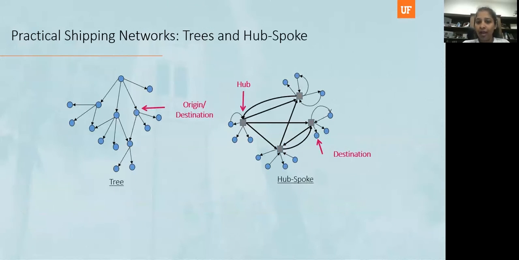So to do that, we first looked at special cases of our shipper's network, because they had clients who had very particular types of logistic needs. First one is a tree structure. This you observe when there is a port and they are transporting things from the port to their warehouses and then to their factories. So the star network is very common.